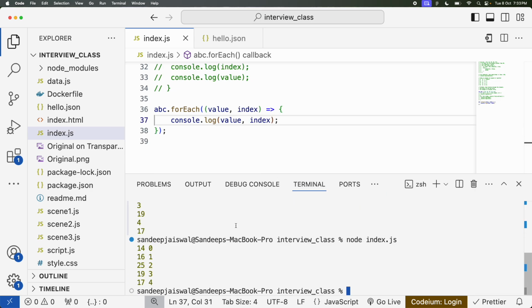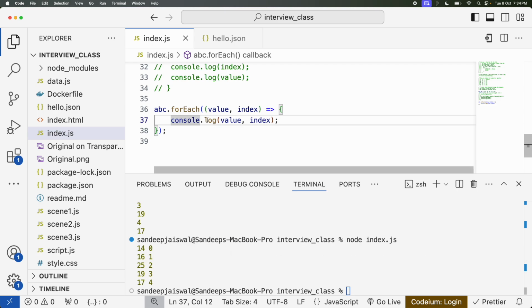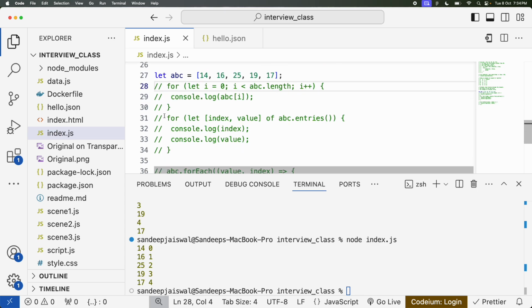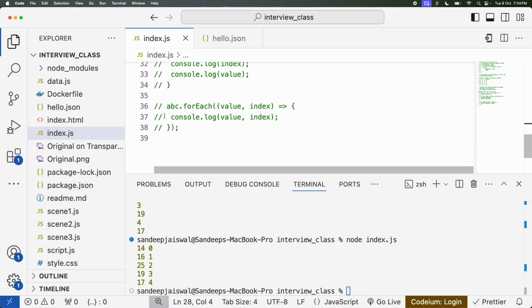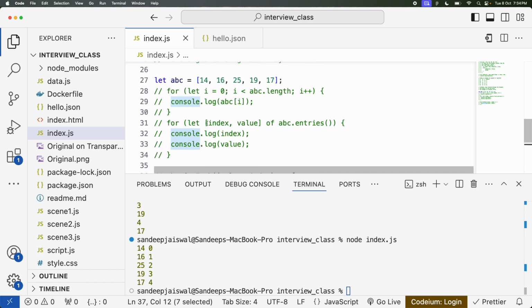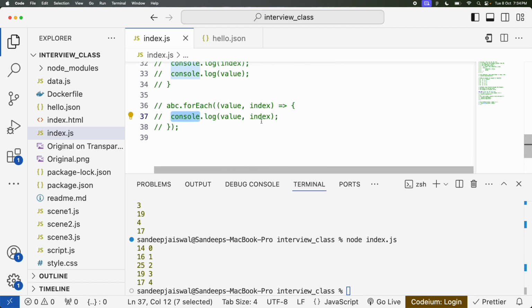That's it: 14 at 0, 16 at 1, 25 at 2, 19 at 3, 17 at 4. Either you can use this, or the top one, or the third one; any of the for loops you can use. It won't create any new array and it won't change the array. Got it? And what creates a new array? That is done using these functions.